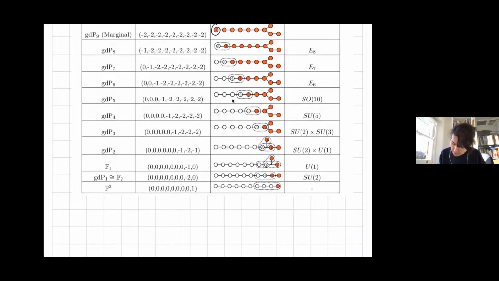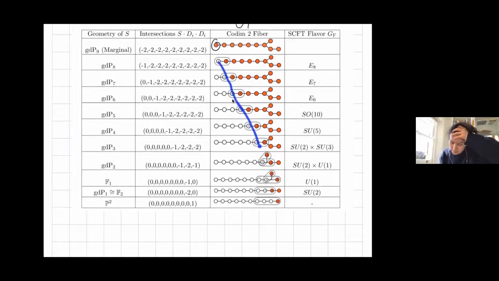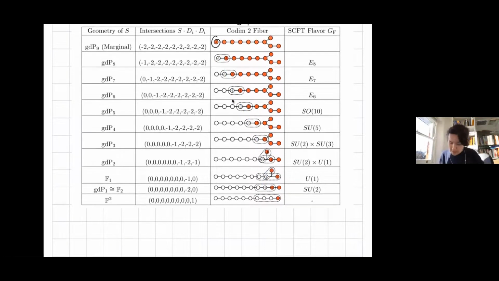And in fact, we also get all the way down to the 2 branches for the SU2 with 0 flavors and theta equals 0 and theta equals pi, as well as the P2 theory at the very bottom. Right? And so the strategy here is really just keep flopping these -1 curves, and there's some branching here, and at the end you just end up with a single +1 intersection curve, and that's the P2. That's the hyperplane class of P2. And so this actually is exactly the list of now all of the rank 1 theories realized in terms of actual geometric construction.